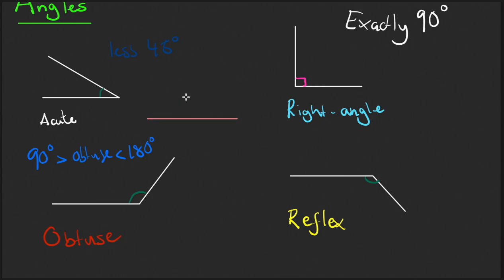So I'll just put an example here. This is 0 degrees, and that is 180 degrees. Oh, that does not look like what I'm trying to show you. That's a straight line. I'm trying to make it a straight line. 180 degrees is basically a full straight line like that. That's 180 degrees. I'll take that rubbish out.